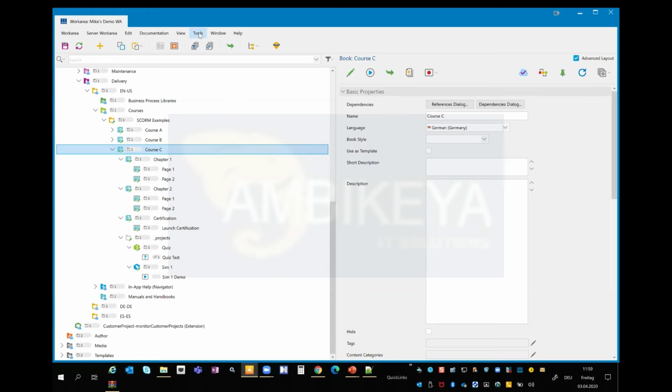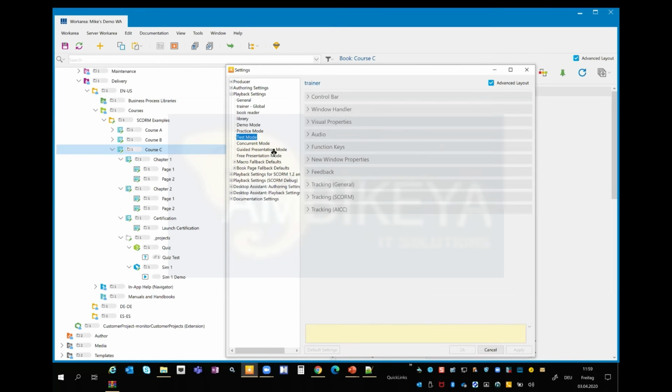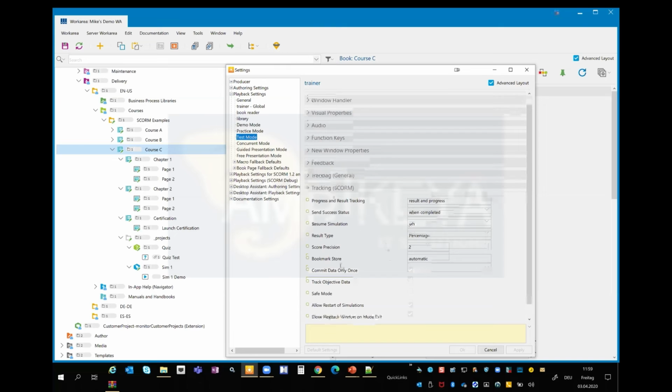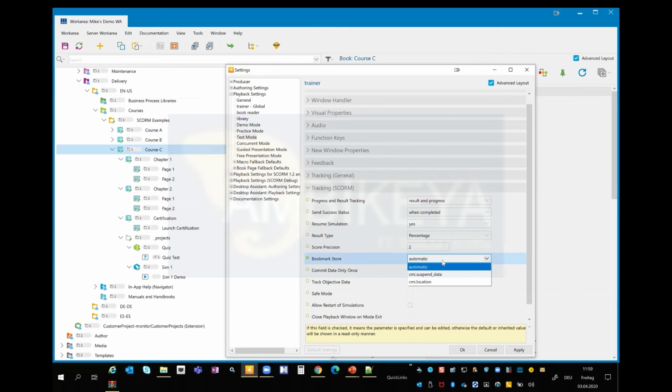Let me show you what that does. That's the data model of SCORM, the CMI data. And in there, you can decide in which field, cmi.suspend_data or cmi.location, the bookmark, which is the ID of the last visited page when you leave the course, is written to.